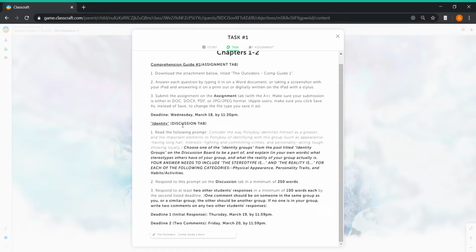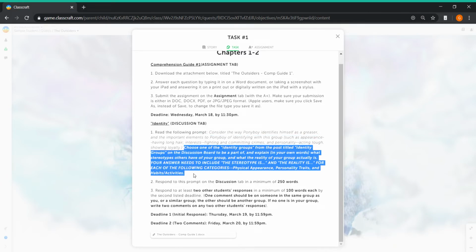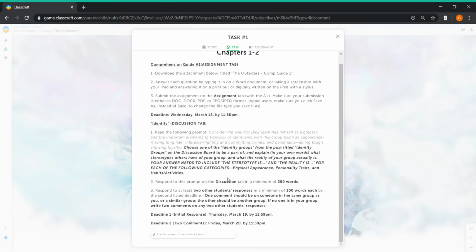Now, as I mentioned, the discussion tab, the parents can't see, but the students can. For the discussion assignments that I give them, I do pose a prompt that allows them to give a little bit of an opinion, but is also somewhat related to what we're talking about in the reading. And the first part of every discussion assignment is their initial response. Their initial response, I'll go ahead and give them a minimum requirement of words that needs to be done. For this particular task, it was 250 words, their initial response.